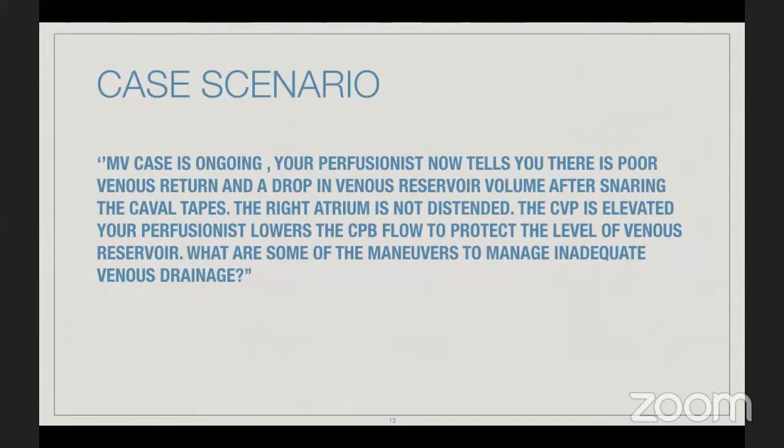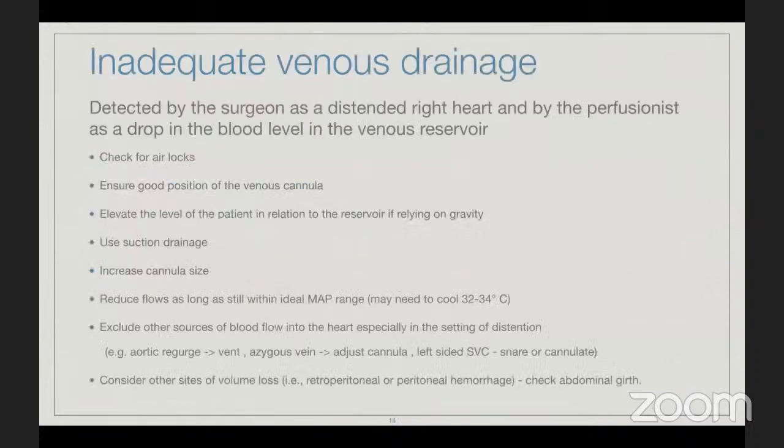Maybe also look for airlocks, and in most cases, you can just put some vacuum. But how would you deal with airlocks? Is it an emergency, like a bubble in the arterial cannula? Anything that affects perfusion is an emergency, because with an airlock you cannot perfuse. If you have an airlock, you don't have any blood to return to the pump to give to the patient. But for the venous cannula, do you need to clamp it? Or control the source of airlock in the venous cannula and try to flush the air into the reservoir.